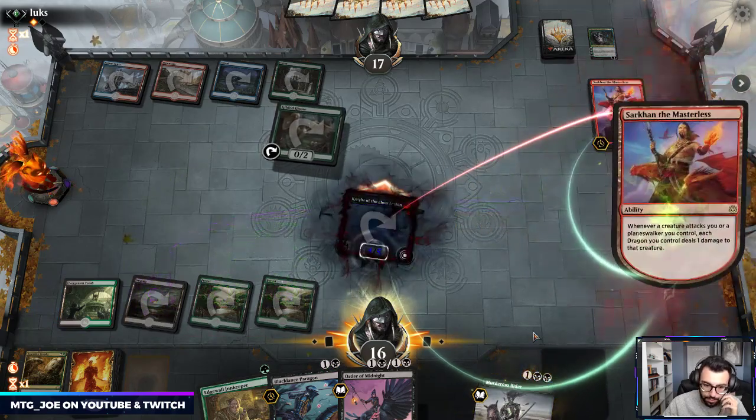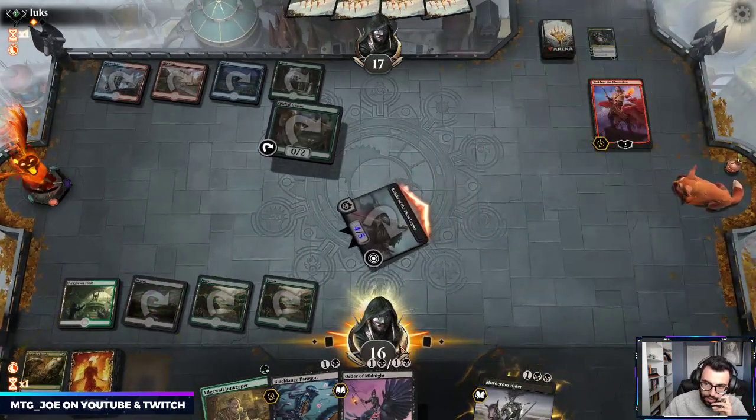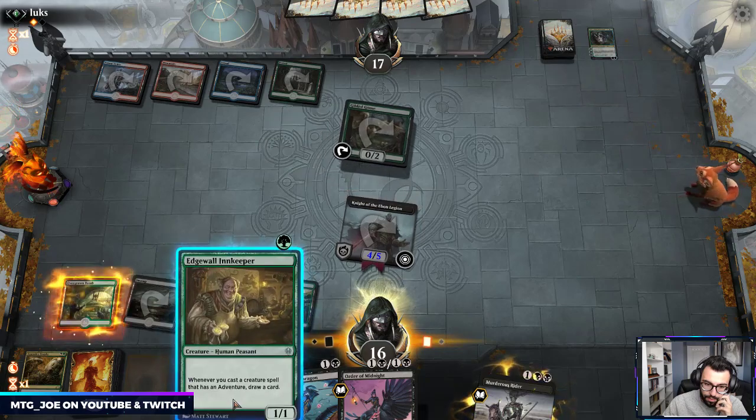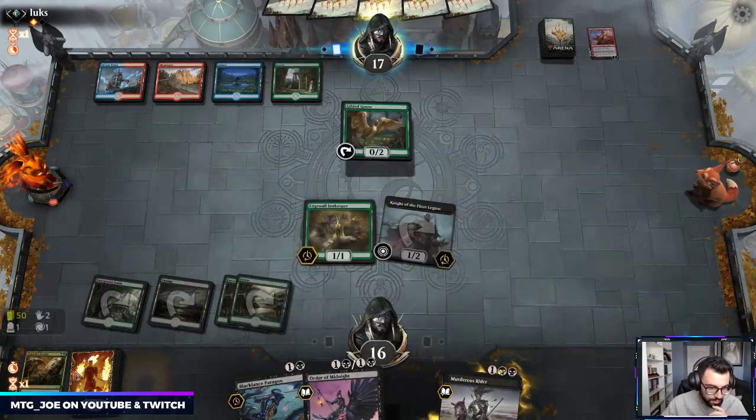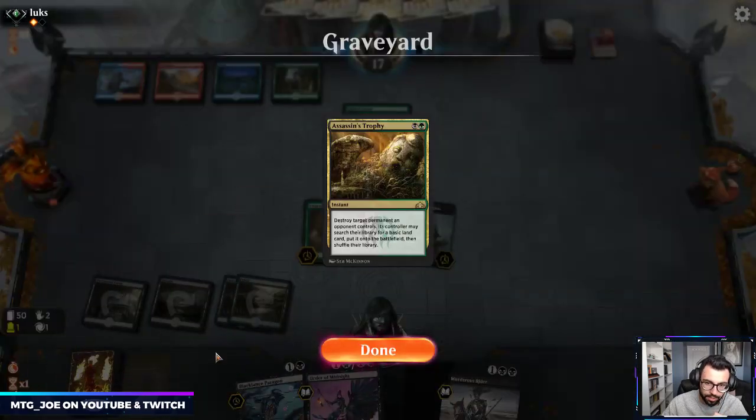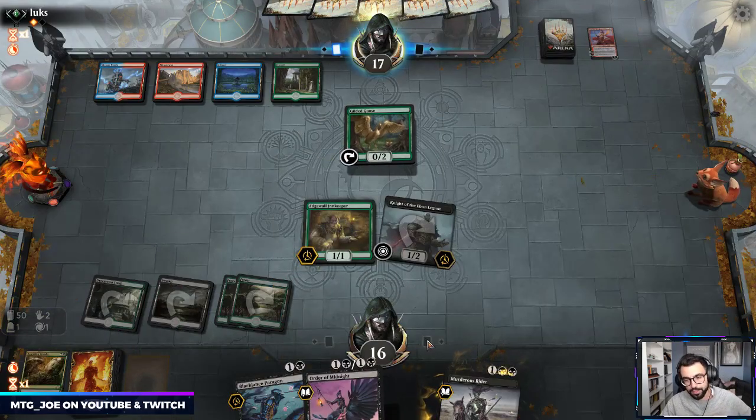Just deal some damage that way. Watch this. A dragon would rather die than lose. And then just set up for next turn. So now because we have Order of Midnight, I'm not as worried if one of these dies.